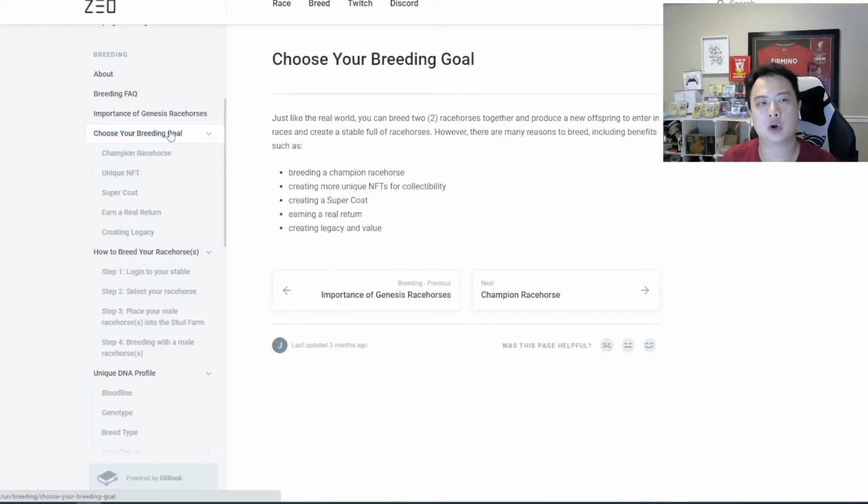So as per Zed Run, and I'm using this as per what they're saying, I'm not using people's theories or whatever it is. This is as per Zed Run, the official company lettering, what they tell us, right? Just like in the real world, you can breed 2 racehorses together and produce a new offspring to enter races and create a stable full of racehorses. However, there are many reasons to breed, including benefits such as breeding a champion racehorse, more unique NFTs for collectability, creating super coats, earning a real return, and creating legacy and value.